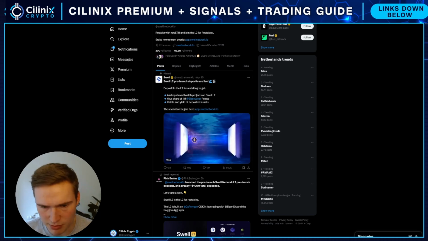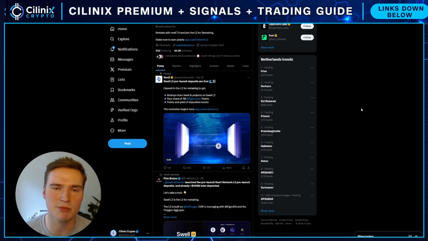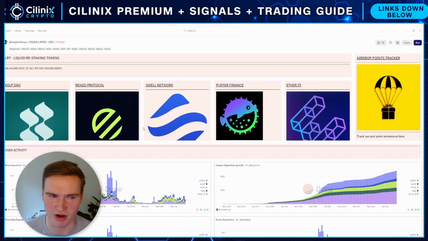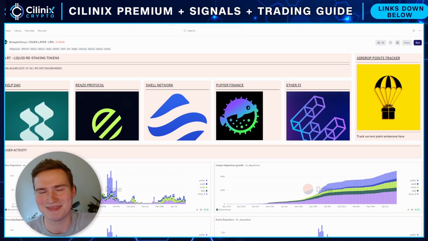So if you use their protocol to its maximum extent, and the same goes for EtherFi, the same goes for Renzo protocol, then you have the best chance to actually get some sort of an airdrop from EigenLayer. I heard, but I cannot confirm that, that some stakers, for example for AltLayer, also gain EigenLayer points. But like I said, I cannot confirm. If you use these protocols, that's the best chance to actually get the airdrop as well.